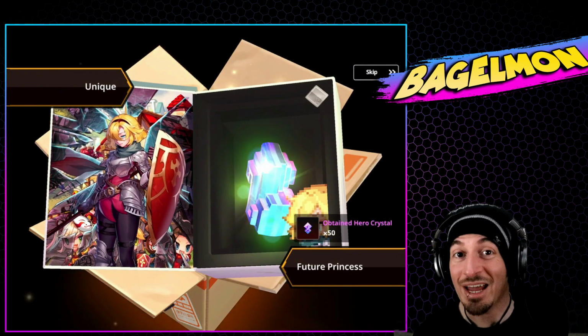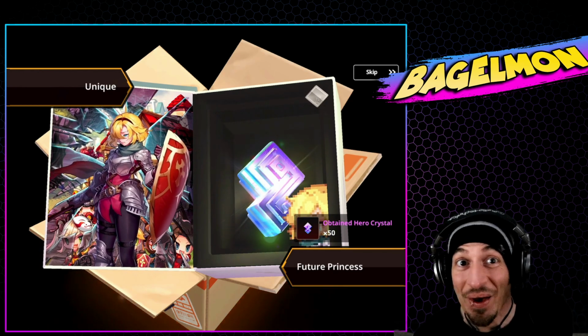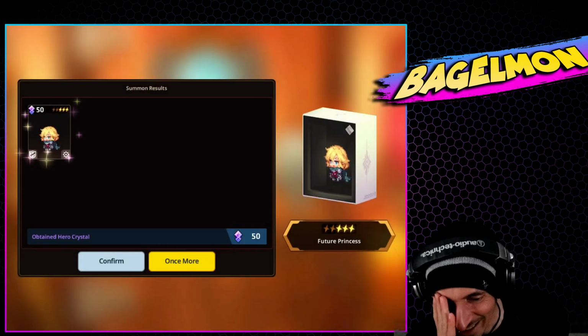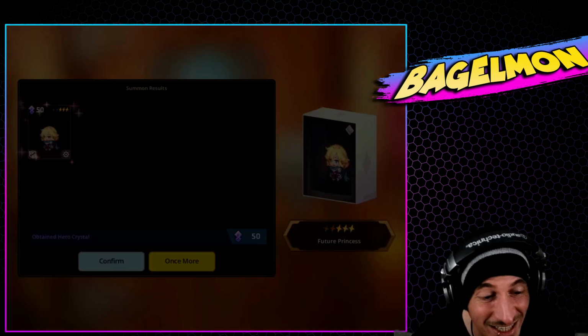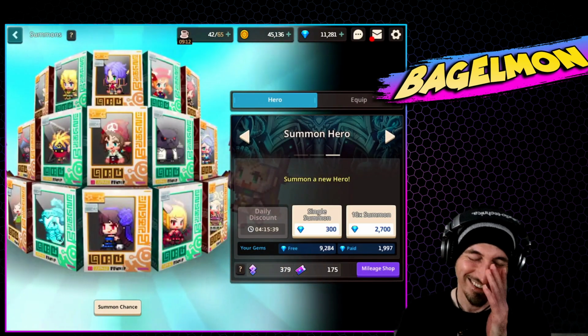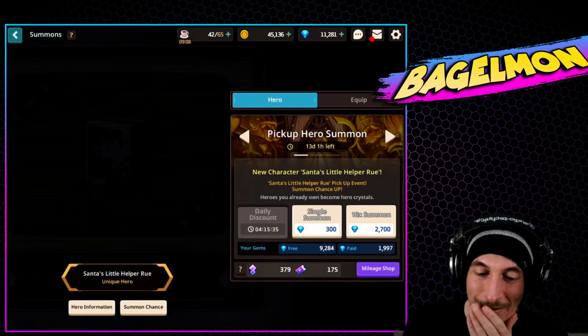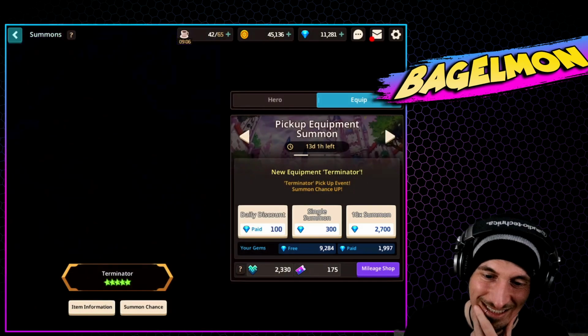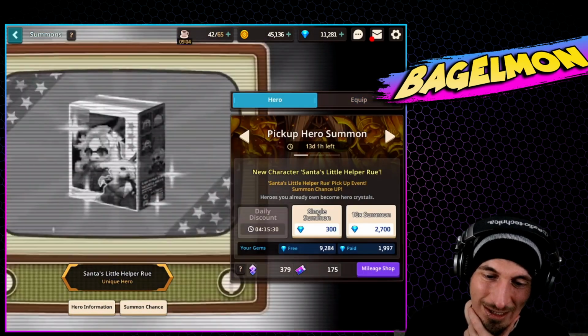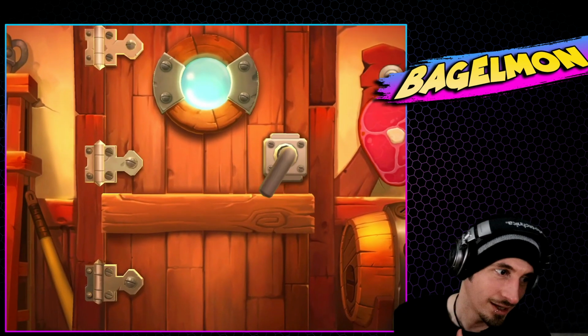Oh, well, that would have been very exciting if I didn't have her already. Oh God. The comments are gonna be like, "Wow, dick." Future princess from one summon. Sorry, guys. I don't want to summon on her equipment because I don't want to feel like I need to summon more. Right? Oh, God.